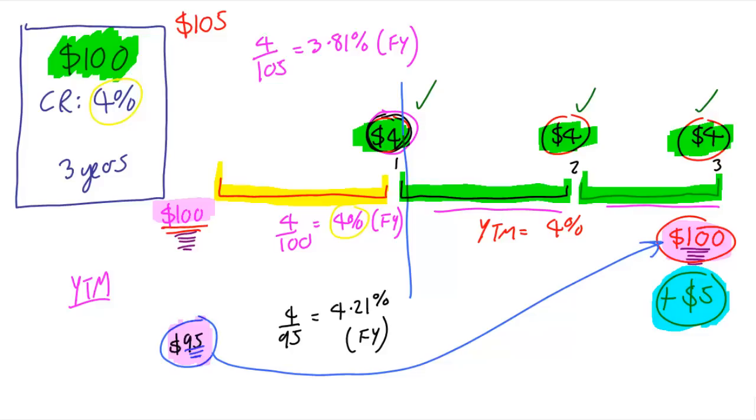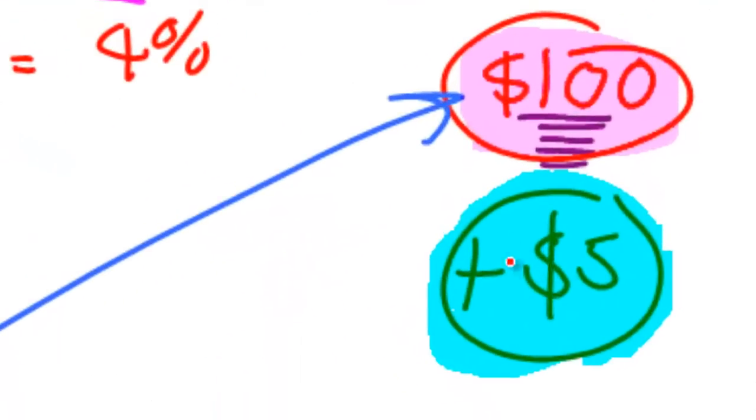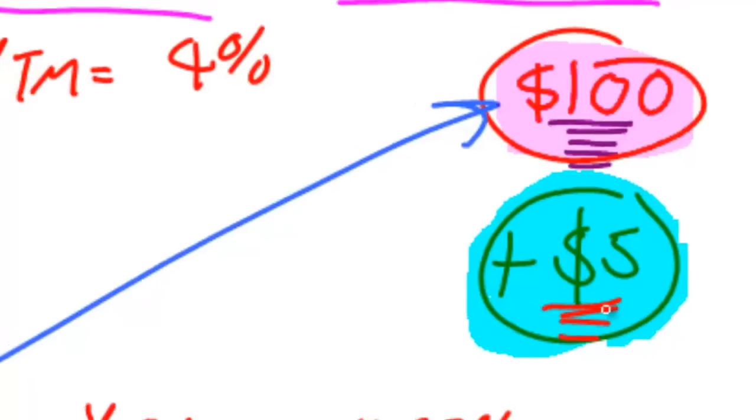So we take that into account and we'll show you how to do that again in the next couple of lectures. So what we'll find there is we'll find that not only is the flat yield higher than the coupon rate, the yield to maturity in this case will also be significantly higher. It will be 5.87%. If that all seems a bit mysterious, I will show you exactly how that's calculated in Excel in the next couple of lectures.